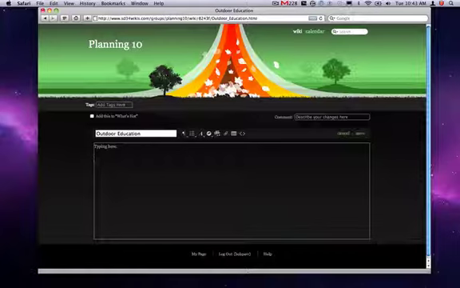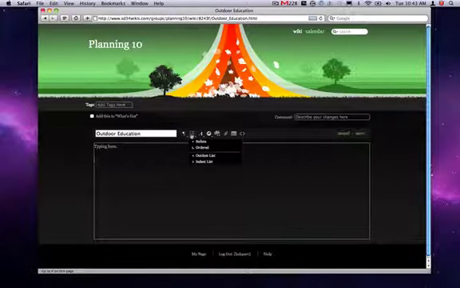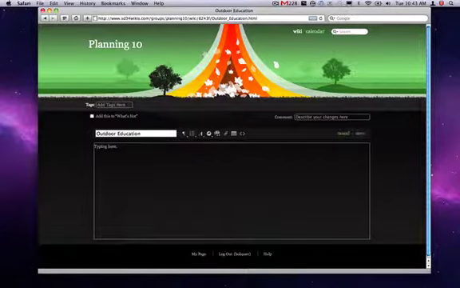Now there are a couple of different tools here that I want to highlight. Let's just start from the left hand side. This is the formatting tool here for your text. Here's where you can create bulleted lists or ordered lists, or indent and outdent your lists. Here is the more formatting, and then over here you can create a hot link. So if I want to make a hot link to a website or another page in the wiki, I'm going to do this right here.